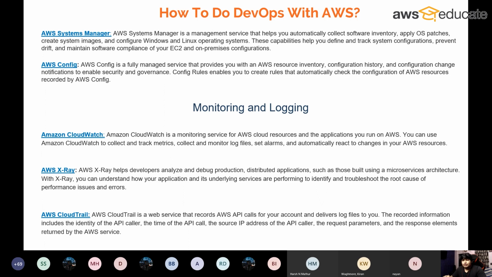AWS CloudTrail is very important. Suppose you have users, normally IAM users, who are using your AWS services. How do you know which particular IAM user is utilizing which services, and whether they are doing something wrong with the services or not? You can track all these kinds of things with AWS CloudTrail. It is good for the governance part. So check it out.